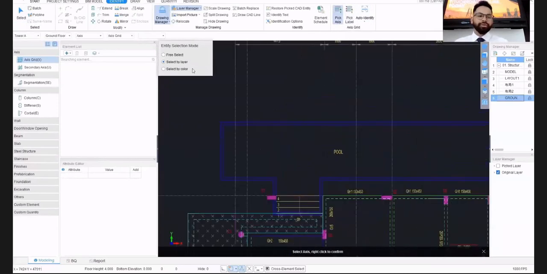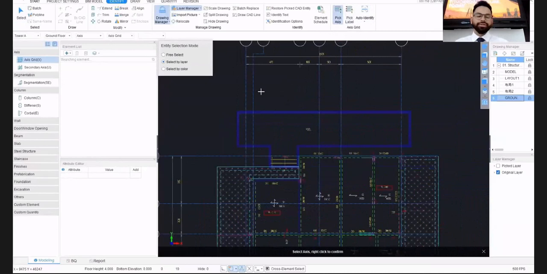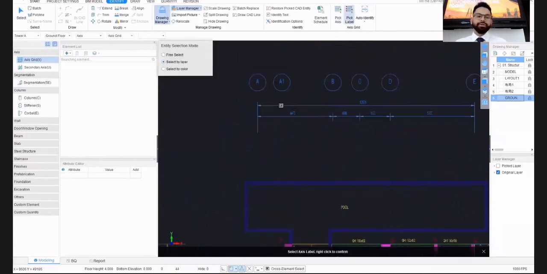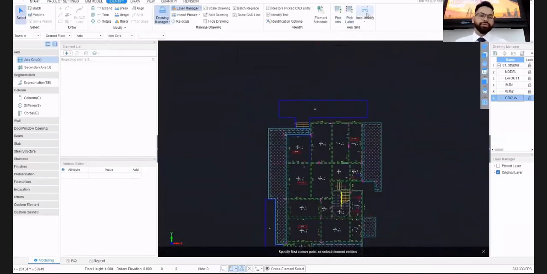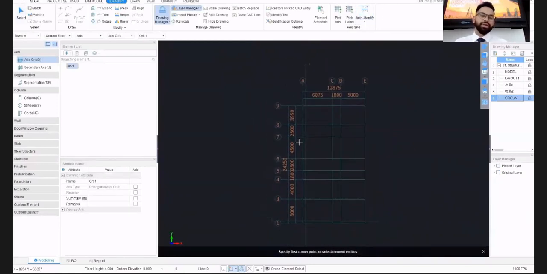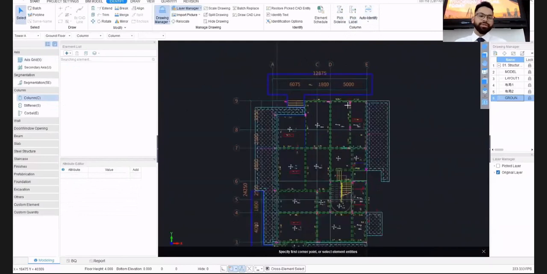And then the function of auto identifications are right here. So all we need to do is just perform 3 simple steps. We pick the sideline of the particular element that we are identifying. So here, for instance, we are identifying the axis grid. So we just picked up the axis grid and the level of axis grid, and by auto identification function, we have our axis grid in place. So by 3 simple steps, we can generate any of the elements that we want.